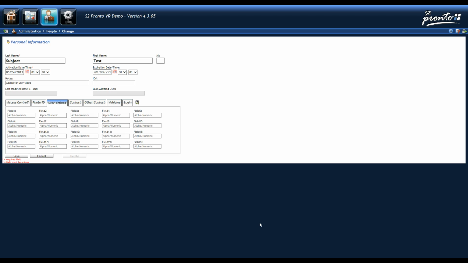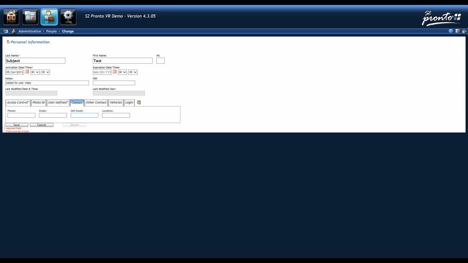We also have a variety of user-defined fields. These are searchable, so anything that you might want to keep track of or search for is beneficial here. Some examples I've seen in the past are CPR trained. If we need to find somebody quickly who had CPR training, we'd very quickly be able to do a search for all of our users who have CPR training anywhere in their credential information. Anything like that we could store here. Perhaps they're a member of an executive team. We could input all that information there, and that way it's searchable if we're ever looking for somebody specifically.